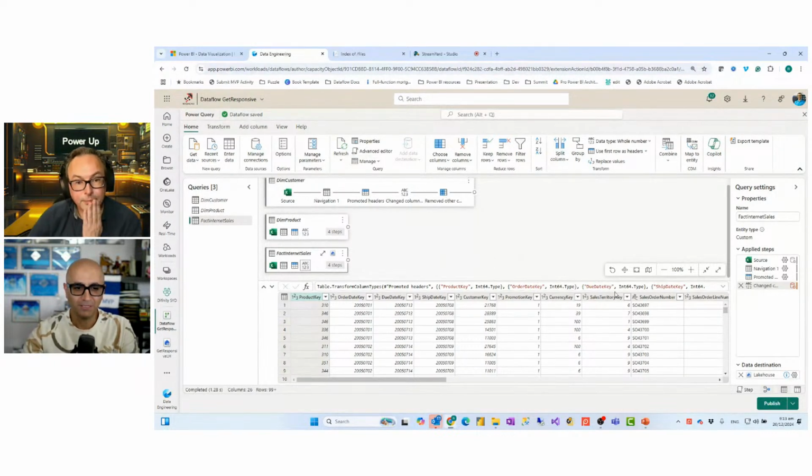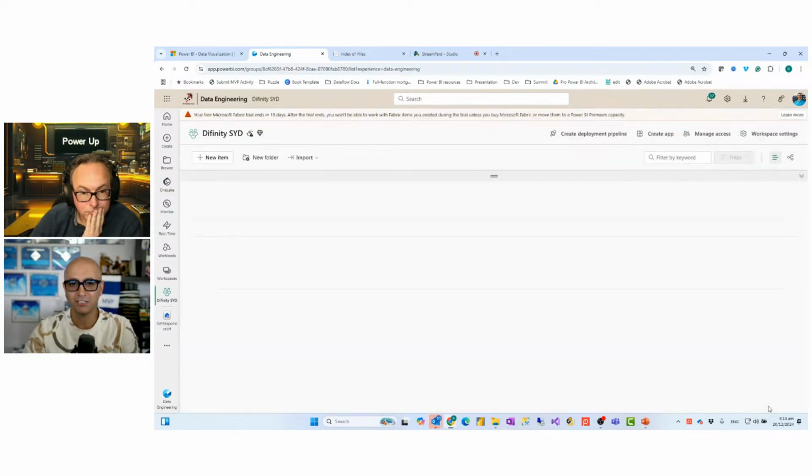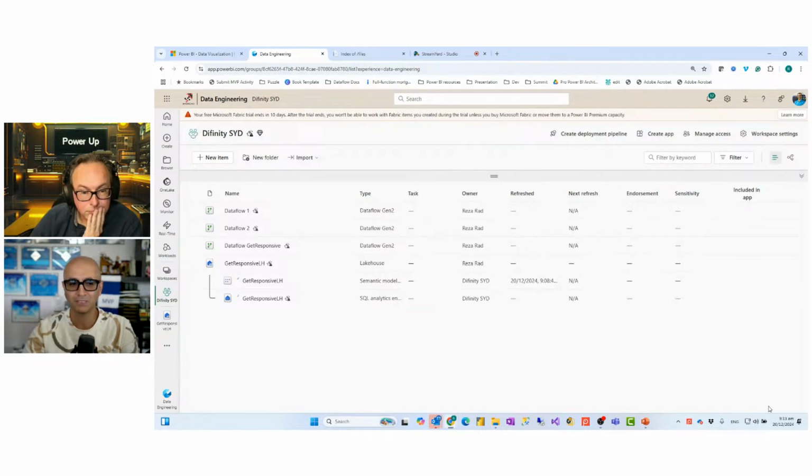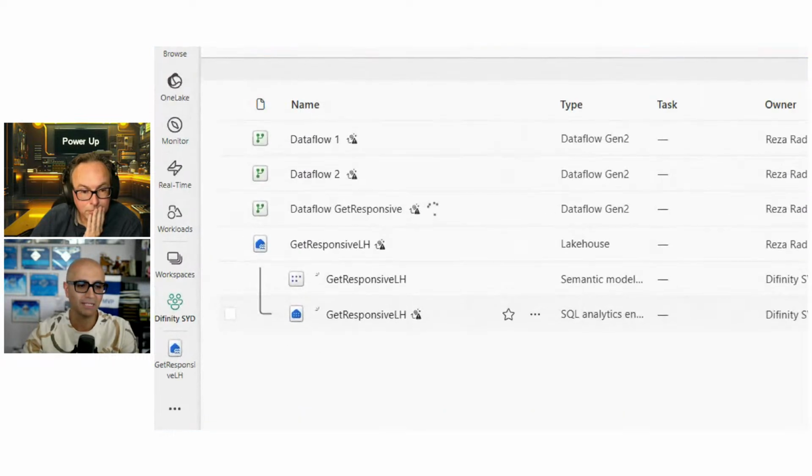Yeah. So after you build this, then we go and publish this. What happens when we publish it is that it is storing this structure as a JSON file behind the scene. A data flow is stored as a JSON file. I had some other data flows before, that is why they are there, but this is the one that I just published. So it saves as a structure. Once the structure is saved and finished, then it would go through a refresh of data. It would read that from the source, it applies some transformations, and then load that into the destination, which would be our Lakehouse.